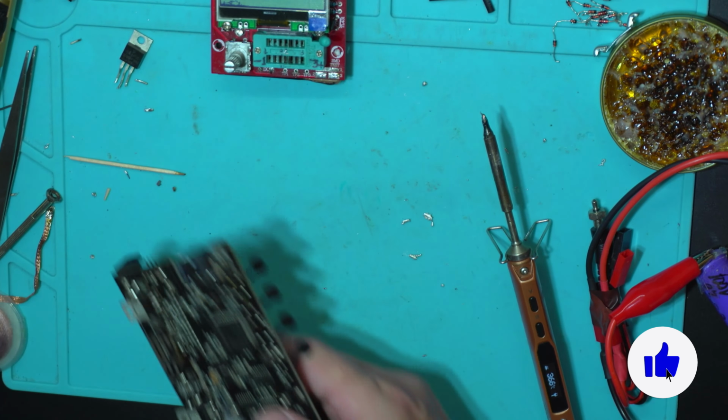Something wrong with that MOSFET. Discharging is fine. Discharging is perfect. Okay. What can be wrong? Let's have another test.